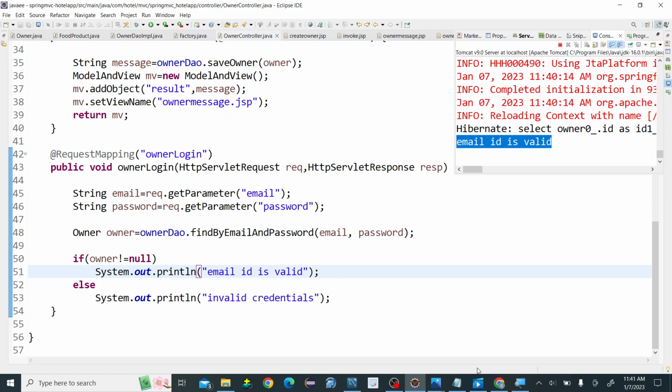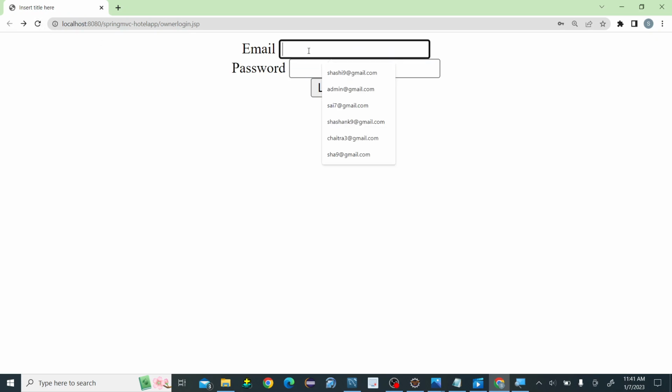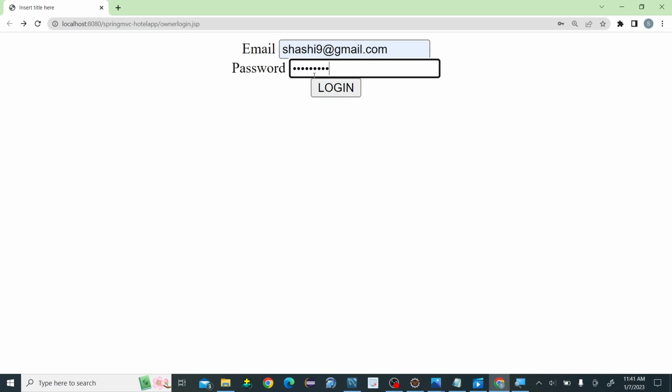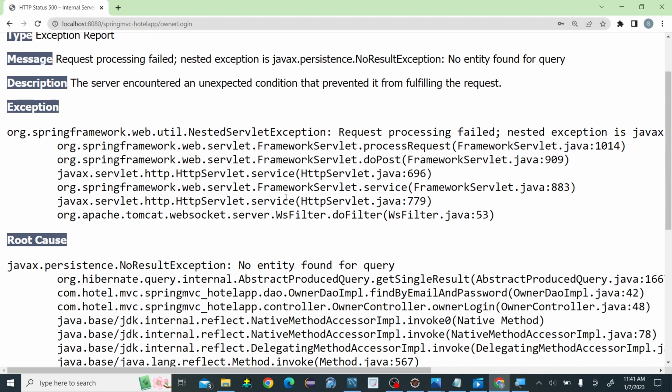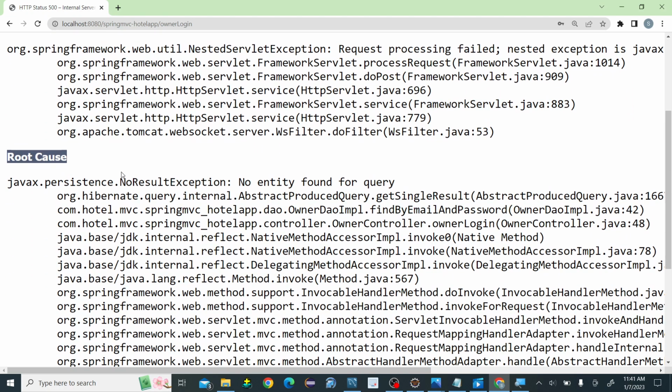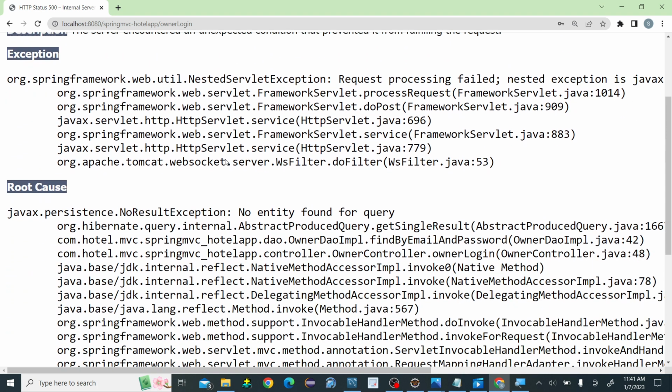Okay. So now we'll provide some invalid credentials. I am providing some other details which are not present inside the database. See here, when I provide wrong details, we are getting a 500 internal server error.